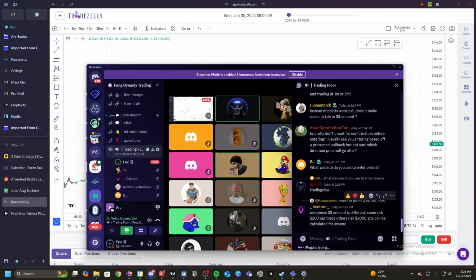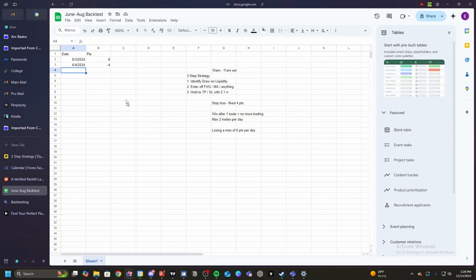So you can't be thinking about money if you want to make money in trading. And it's also subjective, right? It all depends on how many contracts you have. If you're on one contract, this would be 400, this would be minus 200. But if you're someone who has like 20 prop firm accounts and you're trading 10 contracts, it'd be 4,000 and 2,000.